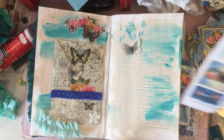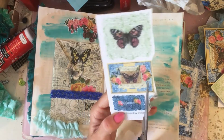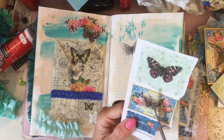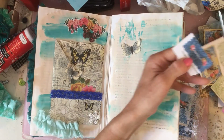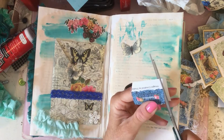And then I could have a word. I've got the word happiness here. So let's just see if I fussy cut around that, how that would look. Might not look very good at all, but we'll just have a look and see. Nothing ventured, nothing gained, as they say.